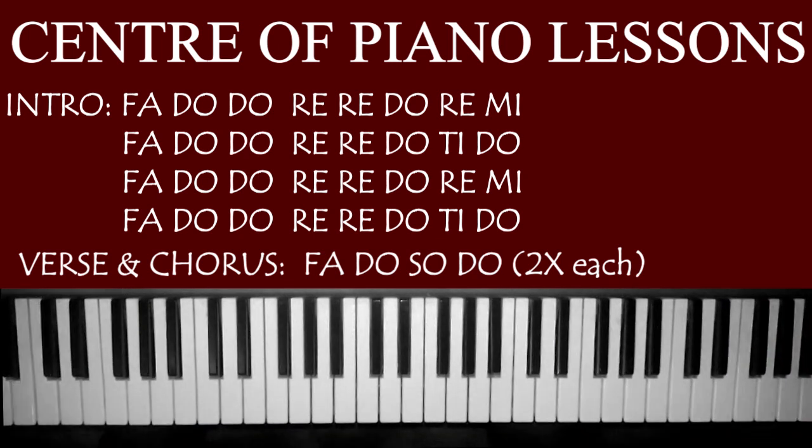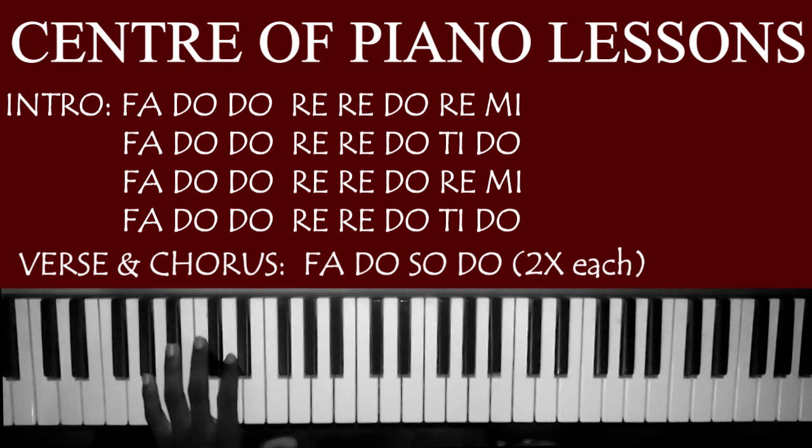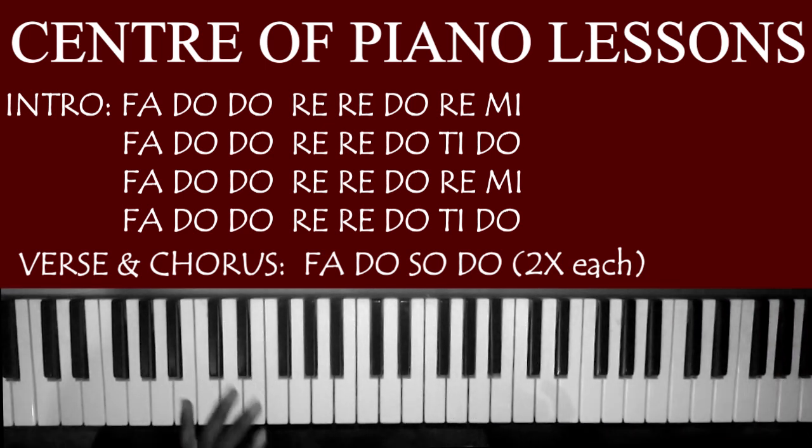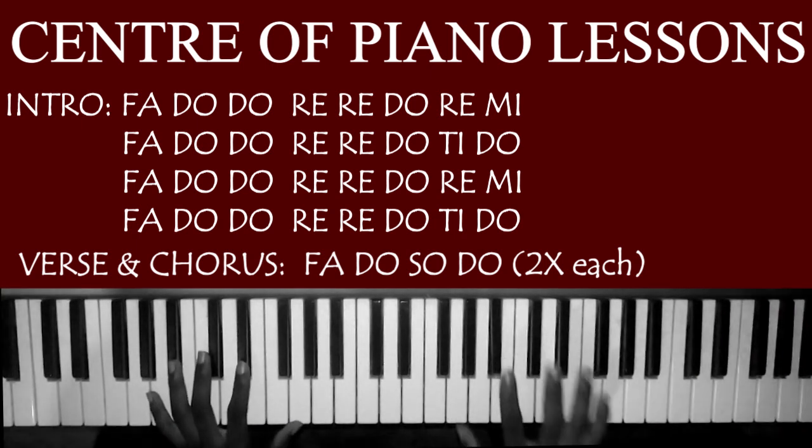Very good. So now we are going to do the breakdown of the intro. That is the most obvious, complicated part, you know. As I played earlier, I'm going to do a breakdown of the intro, and then we learn how to find the progressions in the song. So let's get it. Alright, so it starts like this.